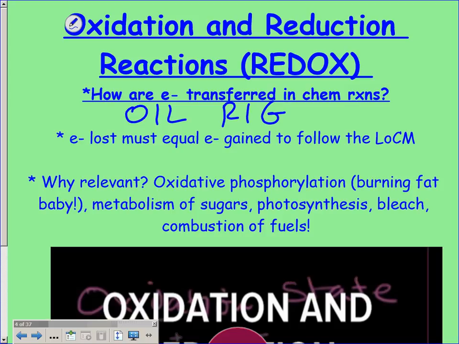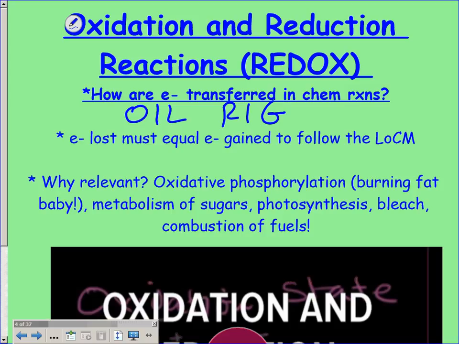So what we do is we assign something that's covalent too. We still assign it oxidation states, meaning fake charges, basically is all they are. We still assign them because we need to track where electrons are going. Because in order for us to follow the law of conservation of mass, we know that electrons essentially are massless, but that still means they're 1/2000th of the mass of a proton. They're still really, really tiny, but they still have mass.